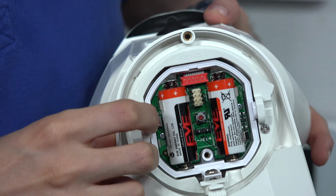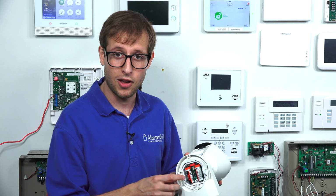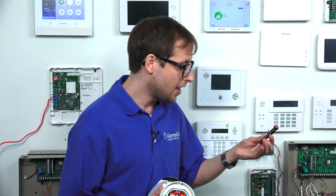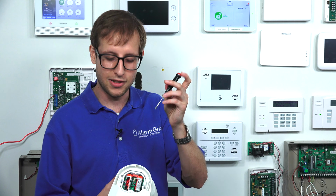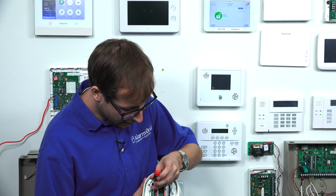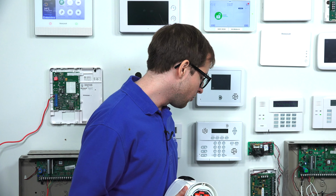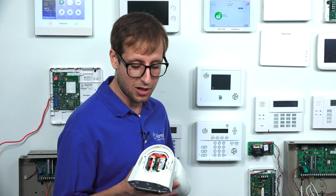You'll probably have trouble getting at this button with your finger with the batteries installed. And you do have to have the batteries installed for auto enrollment. You have to have the sensor powered on. So what we're going to do today, we have a flathead screwdriver here, and we can just press the button right there. But before we do that, I want to show you the things that we removed to access the battery compartment.